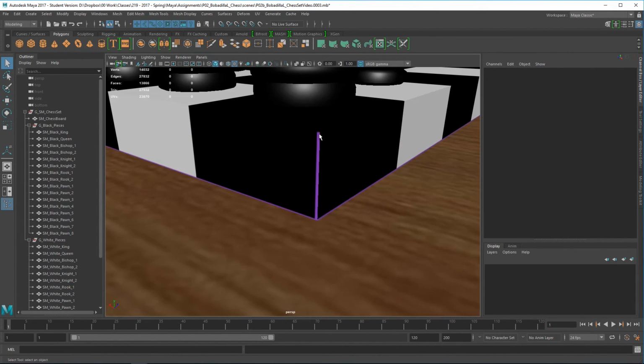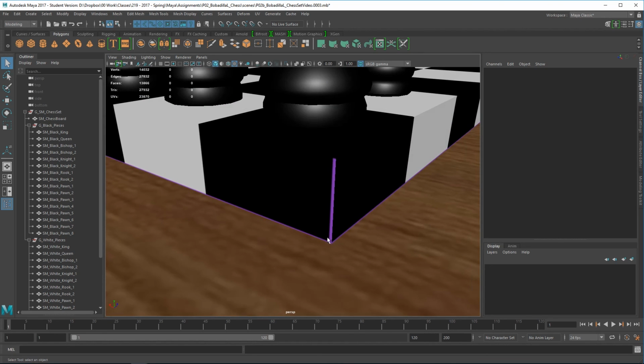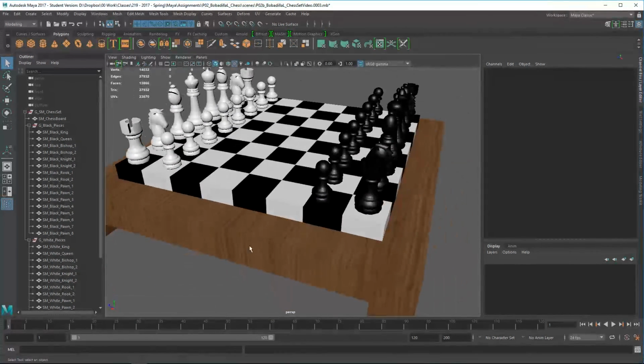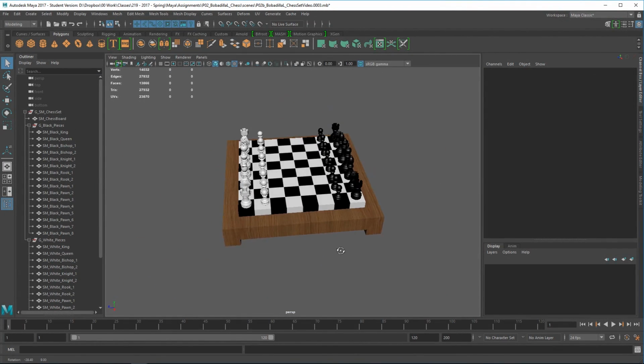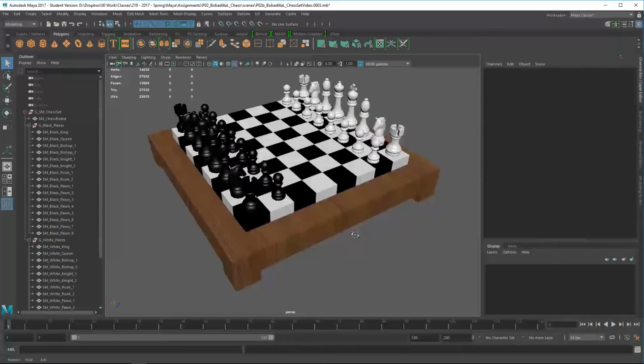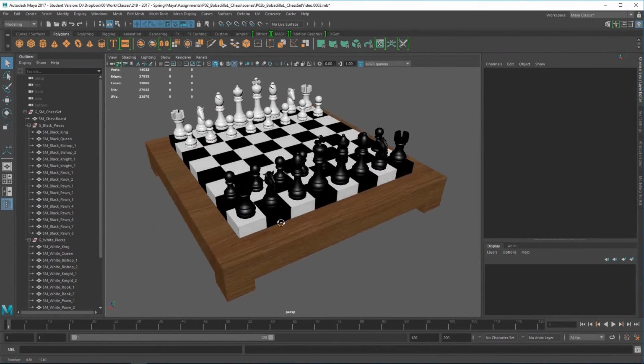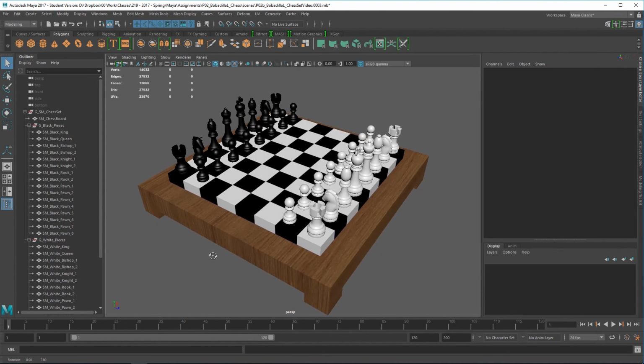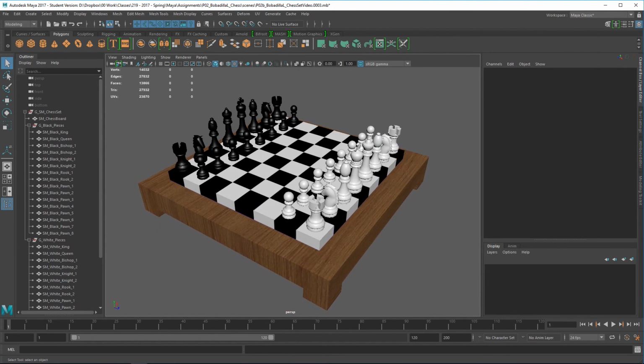I should work better on the seams because 1 pixel in pixel space can mean a lot in the model. Okay, so I would need to retexture these outside of camera just to make sure that I did everything in, you know, like the right way. But that is good enough. That is going to be my solution for this homework assignment.